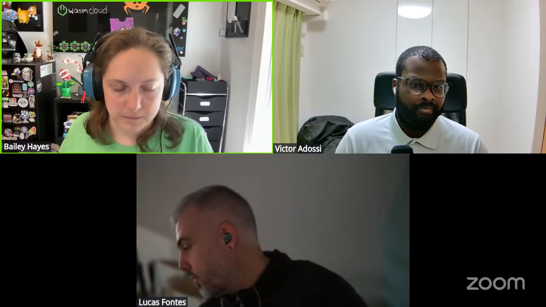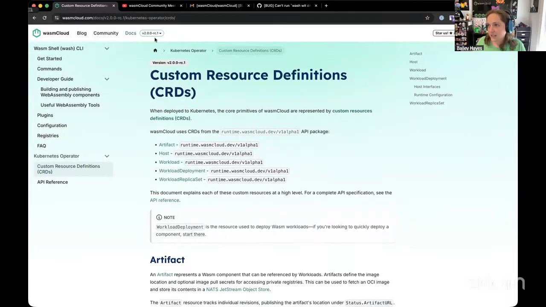I dropped a link to our landing docs. The main callout here that Eric's been working on is we've now changed the label from next to v2.0.0 RC1. So this is where we're ready for release candidate feedback. What Lucas just showed is that we've got the wash runtime crate buttoned up. That's embedded in the wash dev command and in the wash host. It's all in that same wash binary now, so it's one binary.